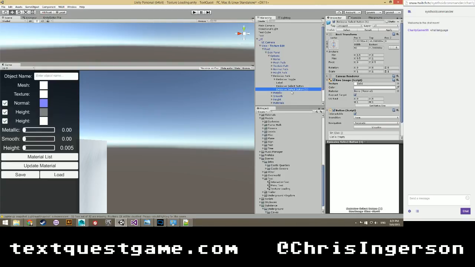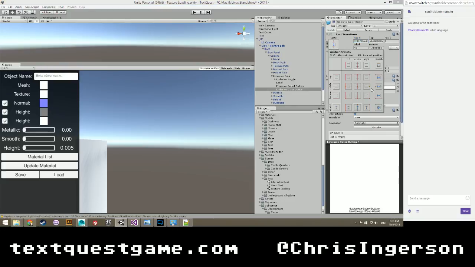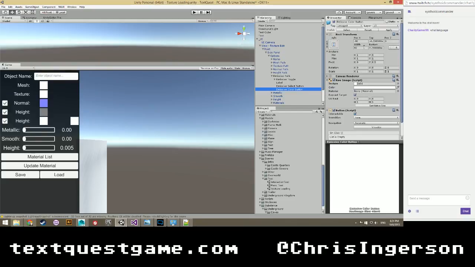So let's duplicate this, and we'll call this emissive color button. And we will say its position is... Oh dear. Not sure what would be best here. Do this. It's not great though.